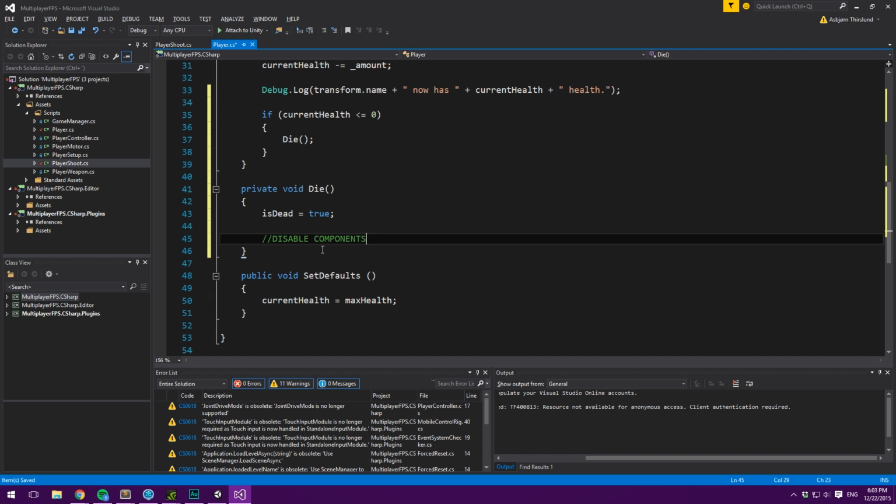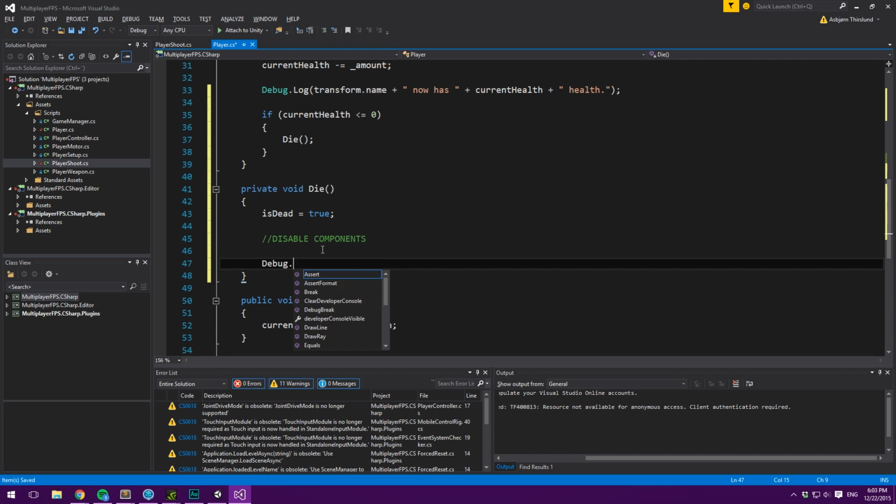This will make sure that he cannot move anymore, he cannot be collided with, and maybe we'll also disable some renderers. This is not going to look very cool right now because we're not going to be changing settings on the rigid body or instantiating particles or anything like that. We're just going to make this functional for now.